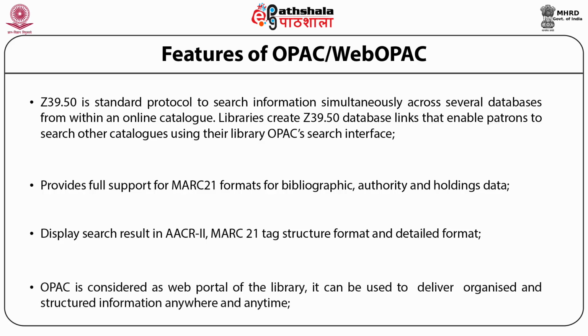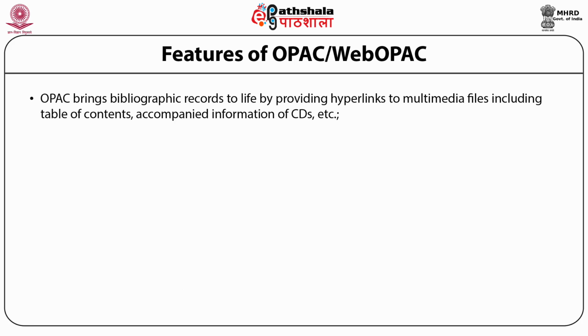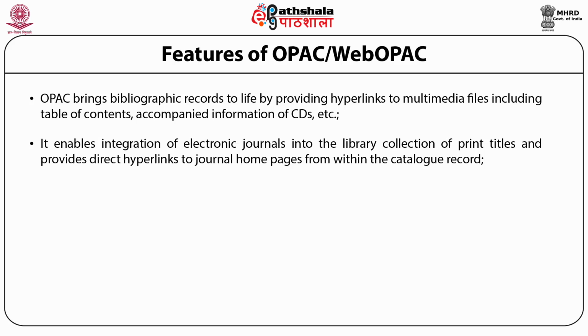OPAC is considered as the web portal of the library. It can be used to deliver organized and structured information anywhere and anytime. OPAC brings bibliographic records to life by providing hyperlinks to the multimedia files, including table of contents, accompanying information of CDs, etc. It enables the integration of electronic journals into the library collection of print titles and also provides direct hyperlinks to the journal home pages from within the catalog record.